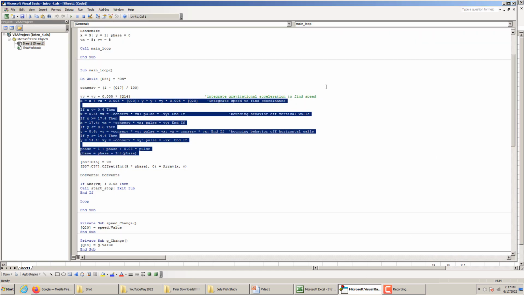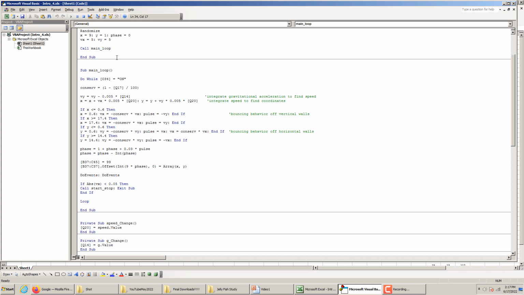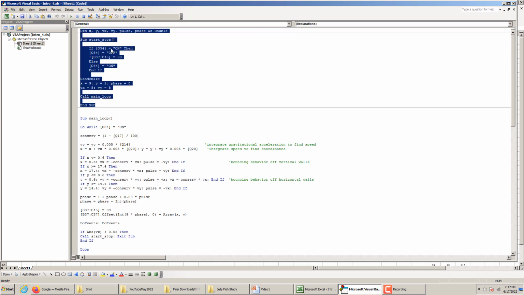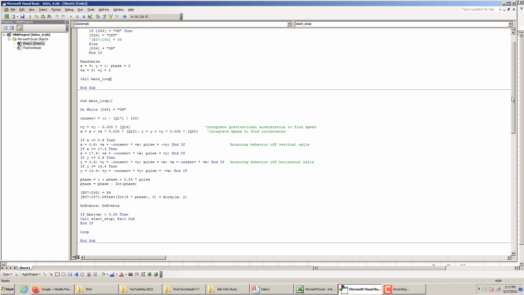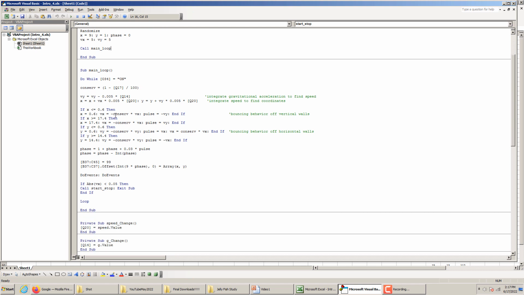How is this done? There is a start-stop macro right here. So start, pause, and this macro calls the main loop. So the main loop is a second macro that is being called from this start pause or start stop, and essentially there's a fairly simple physics. I apply the 3 laws of Newton, the classical mechanics, and simulate the flight through the air of the ball. Actually there's no air here, it's just vacuum kind of.